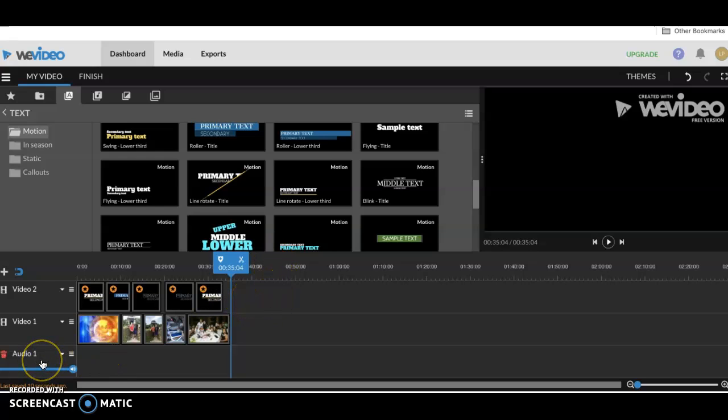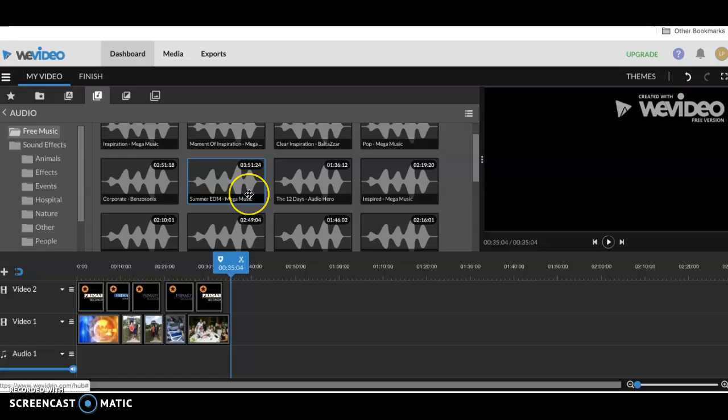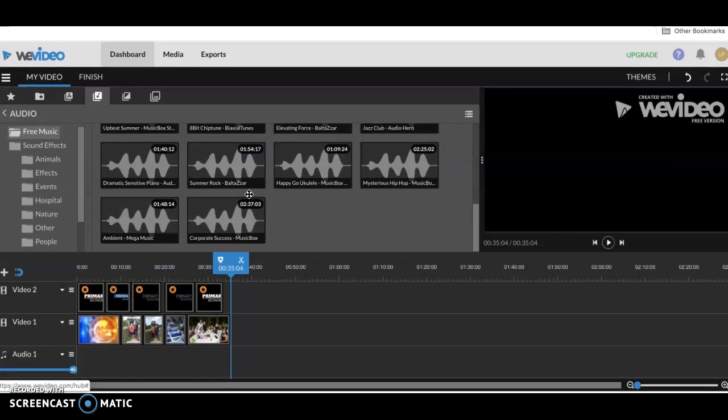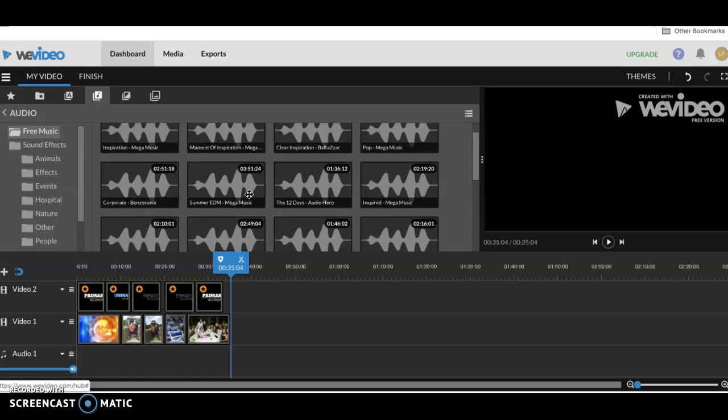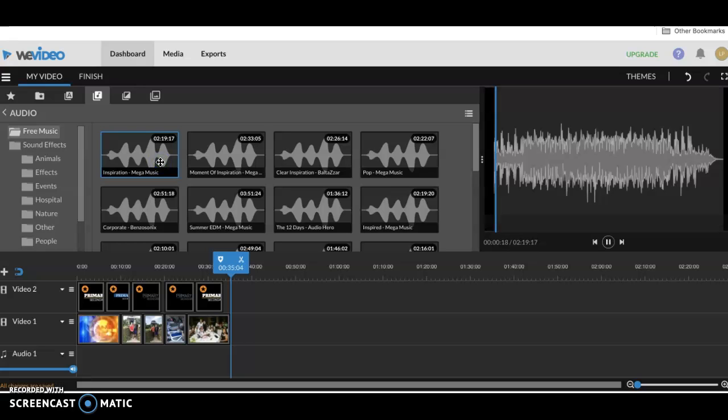Now we have to worry about the audio, and with the audio I can put music. So free music, and there's also sound effects, and I can control how loud it is so that when I speak it doesn't cover. Now your audio is going to be really long because these are 2 minutes, and our presentations are going to be probably 2 minutes and a half tops because we have everybody to cover. So you can preview it again, listen to it if you like that.